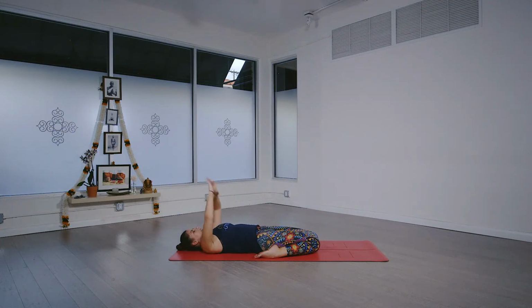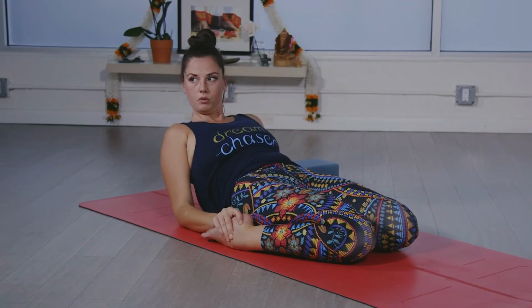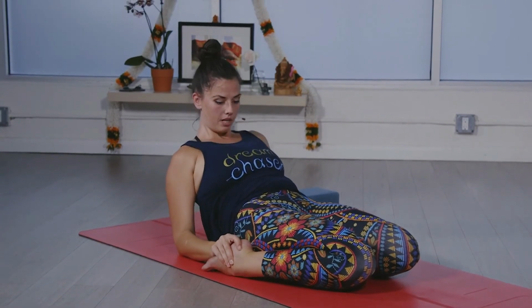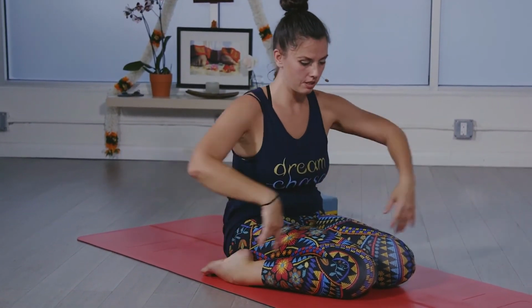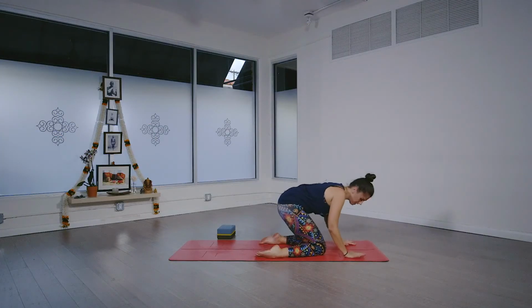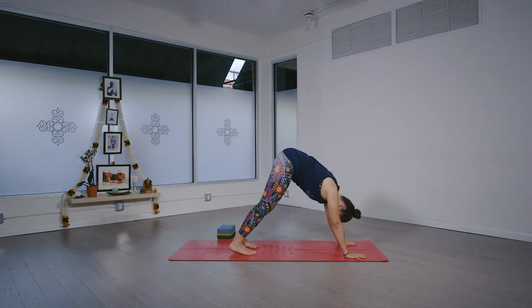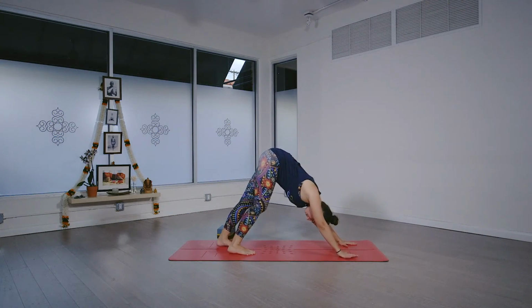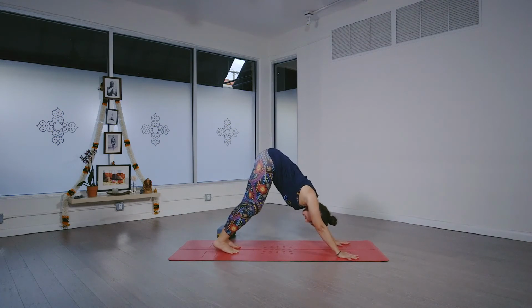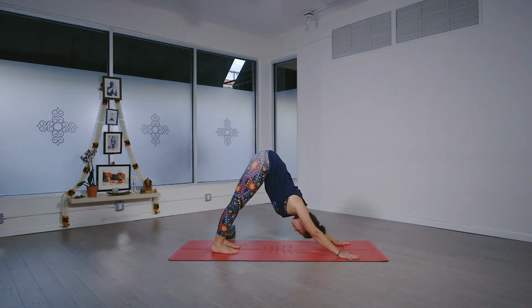If you're all the way lying down, take your hands to the soles of the feet, plant your elbows, and come up. Try to come up both at the same time. Then from there, come all the way up. Reset the pelvis. Knees might be screaming at you. It's okay. Tuck the toes under. Send it up to down dog. Let that blood flow through the knee joints again. Healthy, happy knees. Walk it out, whatever feels good to you here.